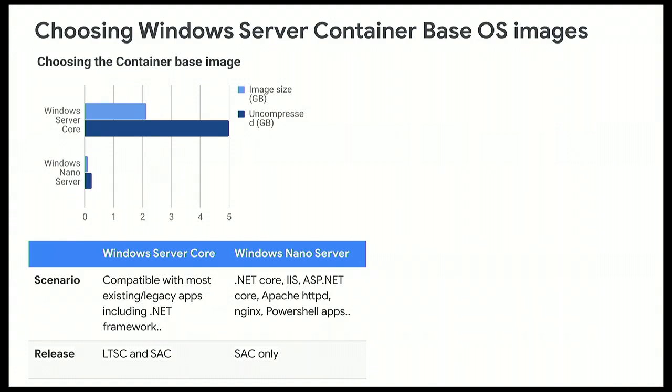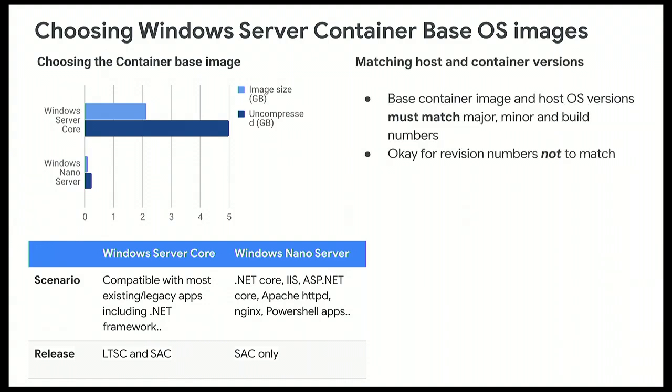The scenarios where you'll choose either are going to depend on your applications. If you want a lot of compatibility for your legacy applications with the older stuff, you want to go for Server Core. A lot of the new applications like .NET Core, IIS, ASP.NET, et cetera, will do just fine in Nano Server. The usual rule of thumb is go with Nano Server. If for some compatibility reason you cannot, then go down the left side, right, with Windows Server Core. So hopefully that's a little bit of a tip on choosing the next layer for your Windows Server containers.